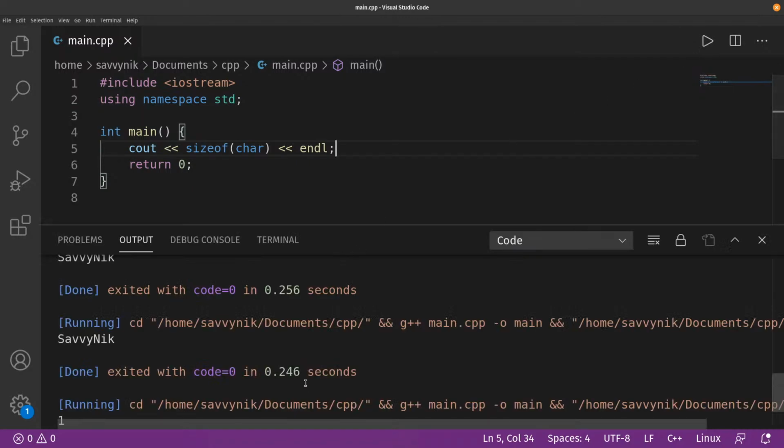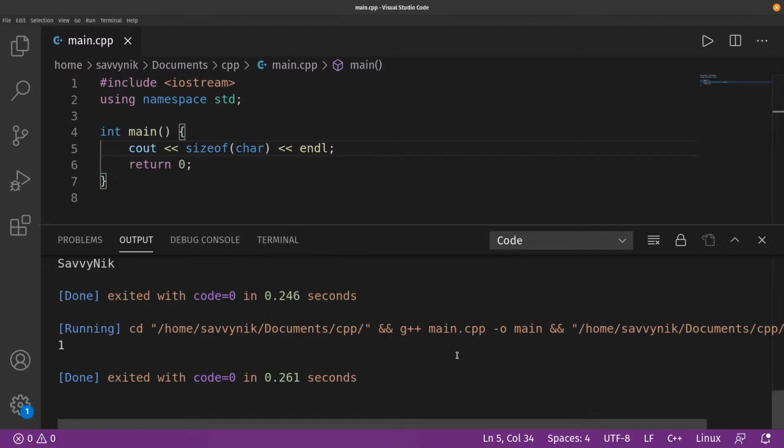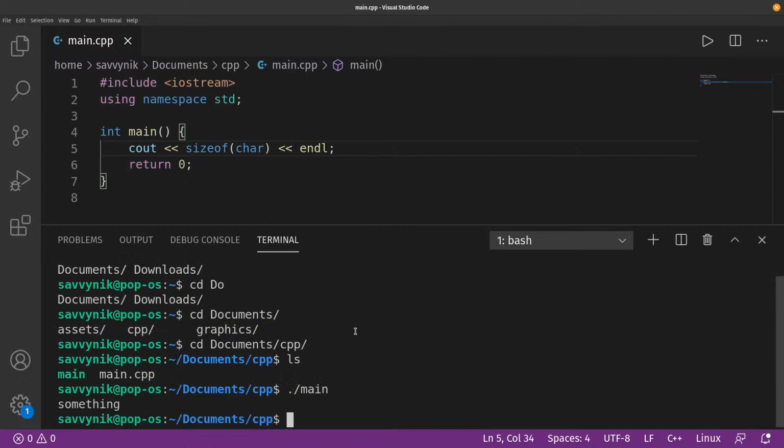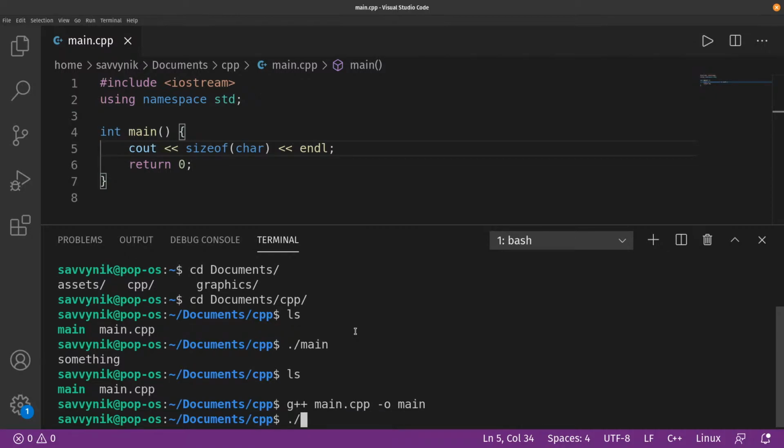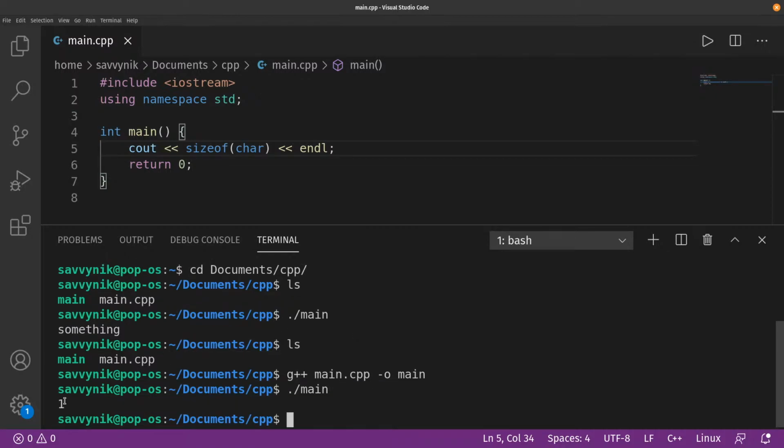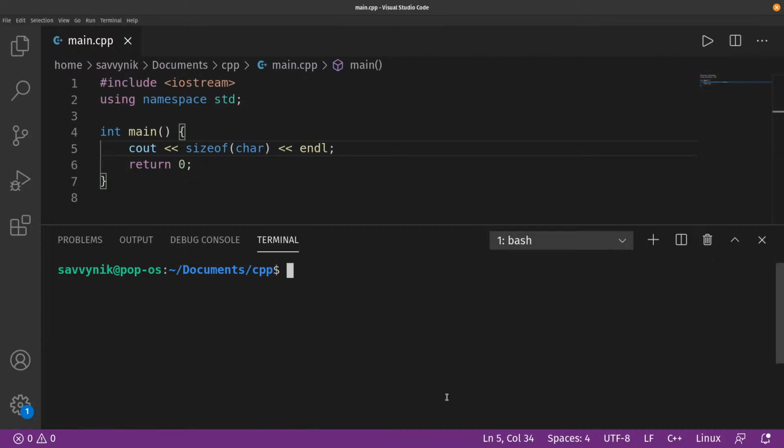Continuing on here, we're going to go ahead and run this. And what we can see here is now it says 1 in the output. Actually, I like using the terminal more. So we're used to doing this: g++ main.cpp, we put an output, and that output is main. That's compiled, and then we can run main from our terminal, and we got a 1. There's just too much information on that last one, so let me see if I can clear here. Beautiful. We'll use this instead.